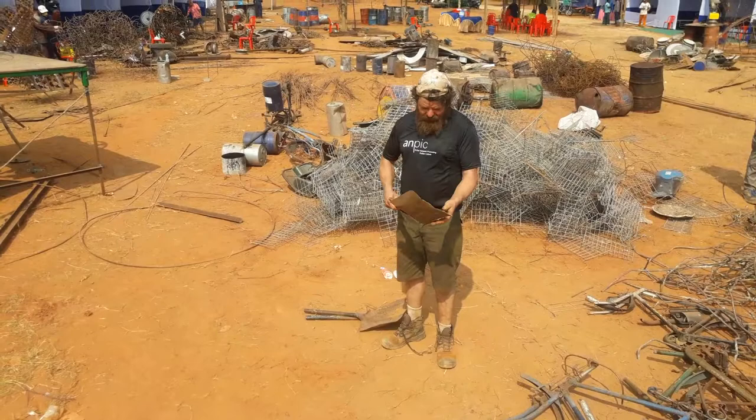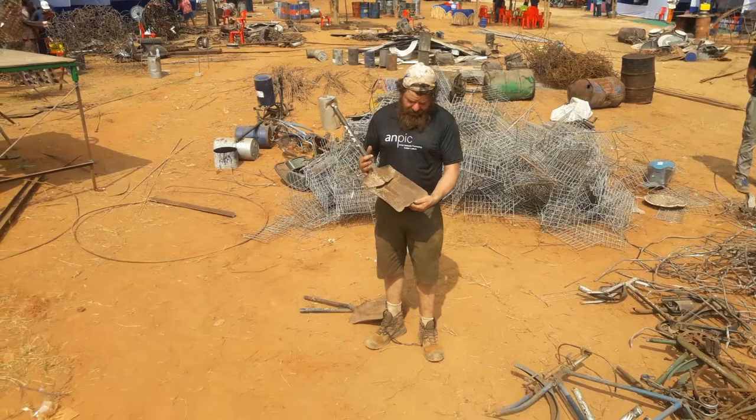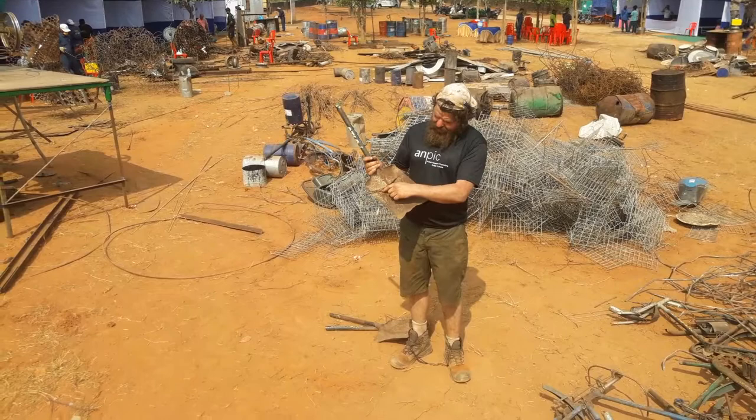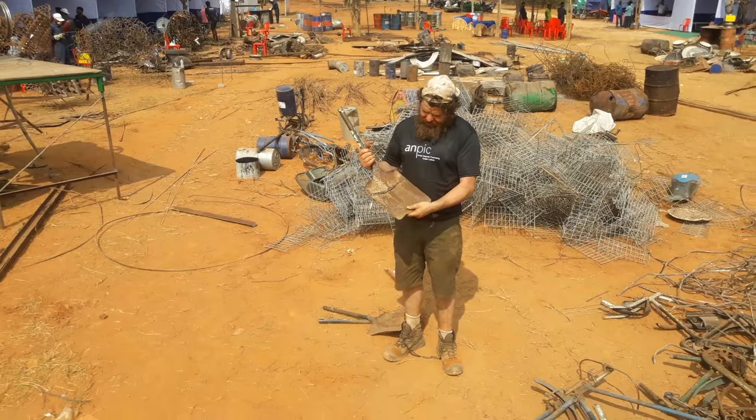Okay, so here we have an Indian Navy shovel. You can see there's quite a bit of wear on this edge. The edge is starting to fold over. Obviously, a large crack across here. It's just totally cracked all the way across. So really this shovel's done. Not much more work for it to do. Gone.